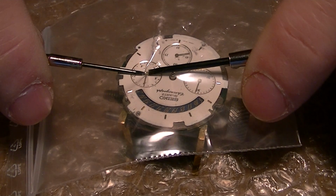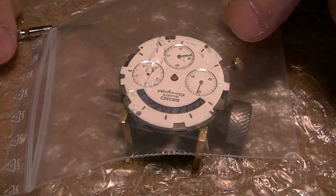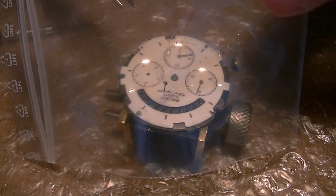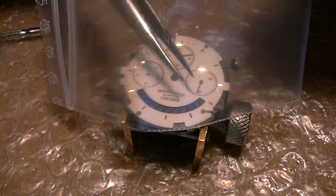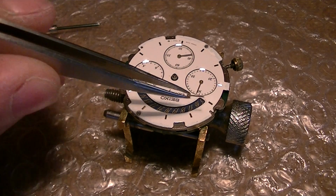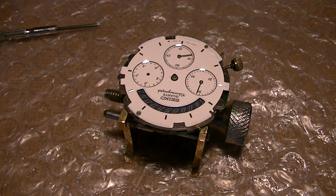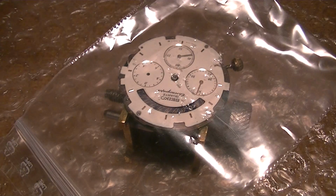Chronograph seconds hand. Stick to the plastic back. Static. Okay. The chronograph minutes.